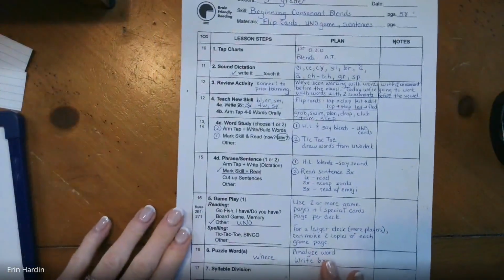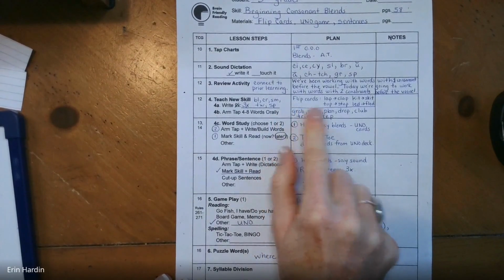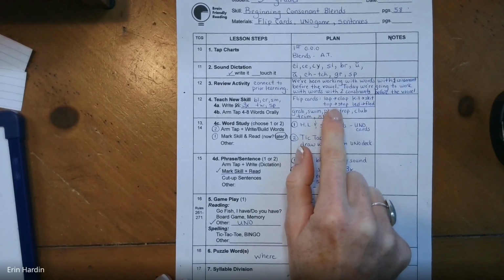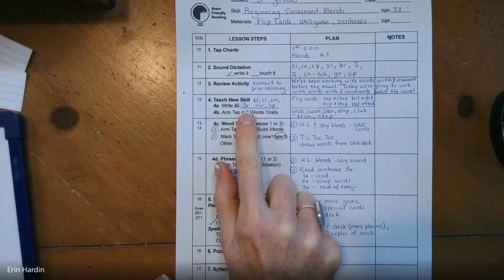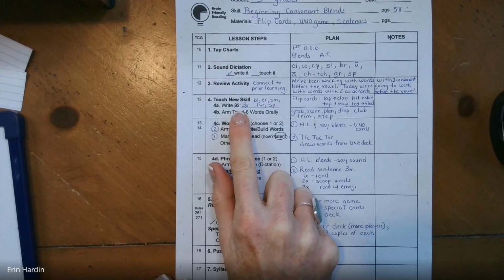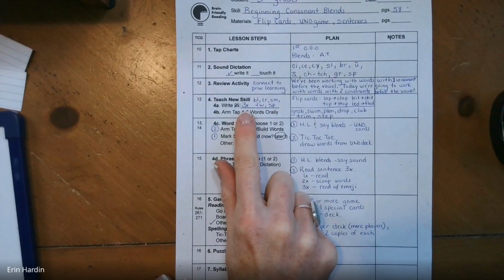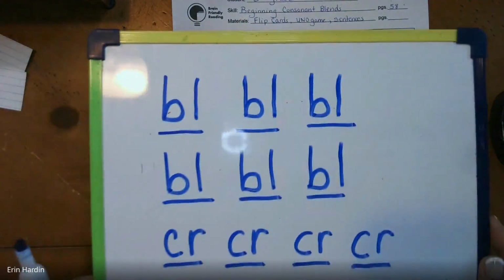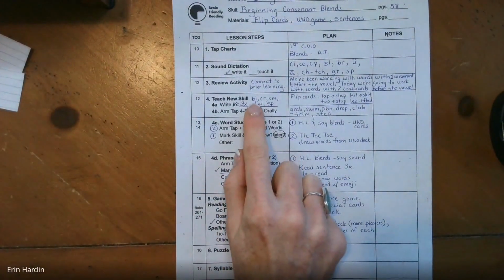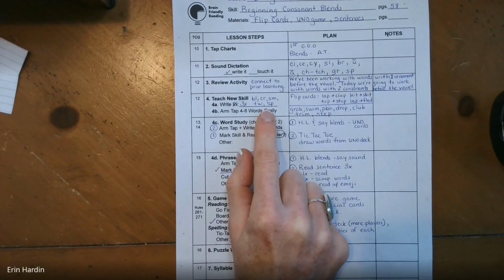Let's take a look at our plan and what we have done so far. We've used flip cards to introduce the skill by adding that extra consonant. And now we're working on writing the skill. Instead of 9 times, because there are so many blends, we're going to just choose a few of those blends and write them 3 times. I modeled how to do it first and then invited the child to continue. So you would continue dictating the rest of the blends that you have listed on your plan for the child to practice.